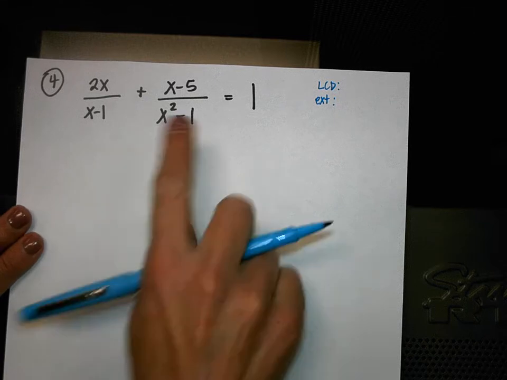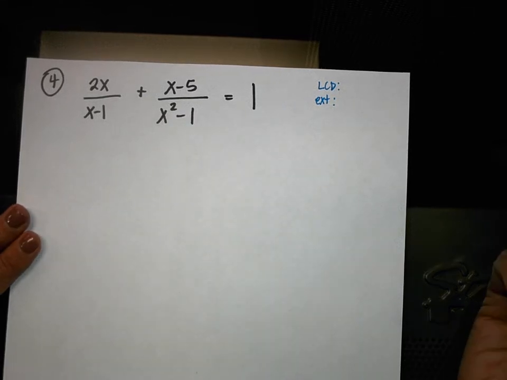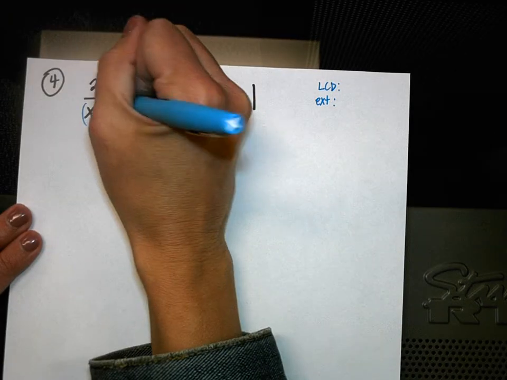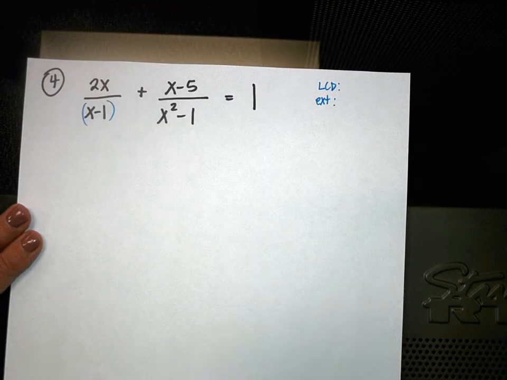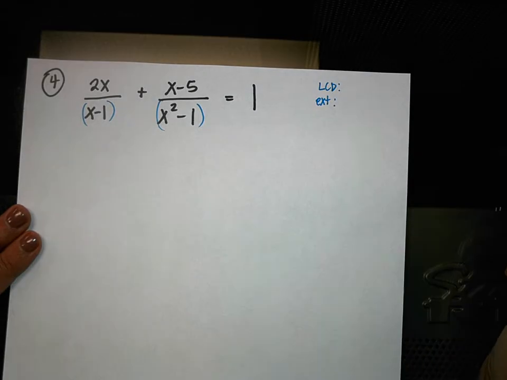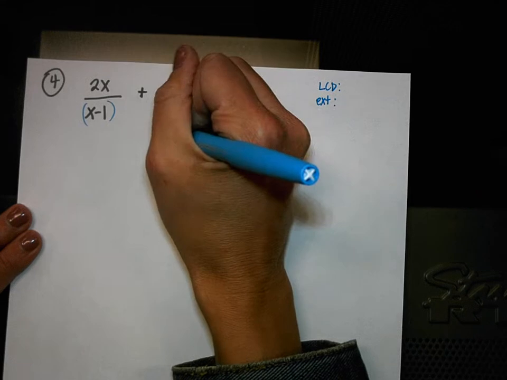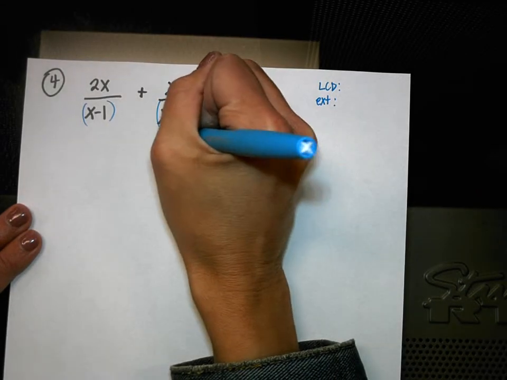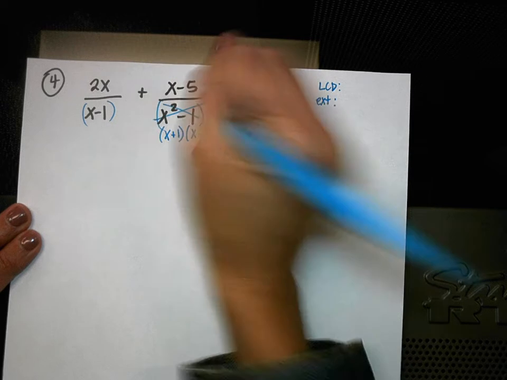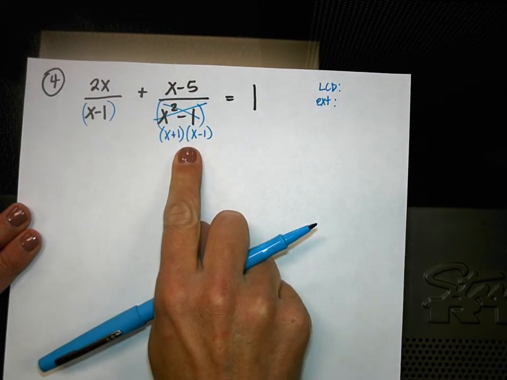So you want to factor any of the denominators that you can factor. So can I factor this? No, but I'm going to put in parentheses to remind myself that's all stuck together. Can I factor this one? Yes, because it's a difference of squares. Good, and it factors to be what? Good, x plus 1, x minus 1. And so really, that is gone now, and we just have that factor. Are we good with that?